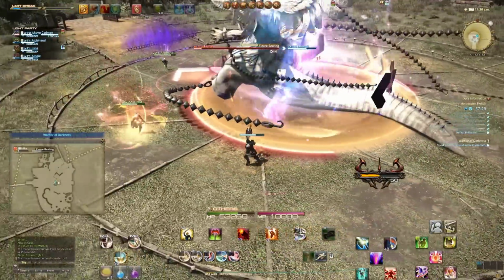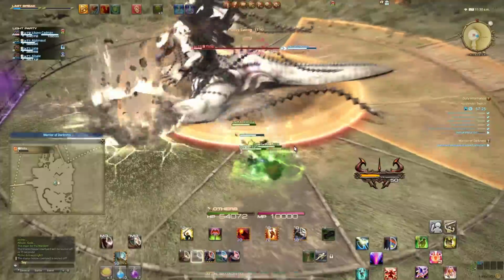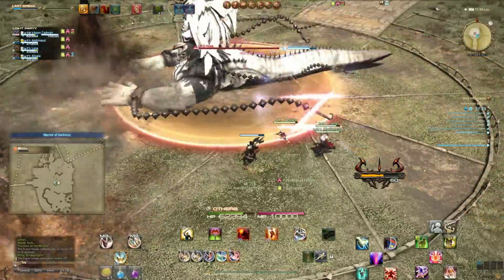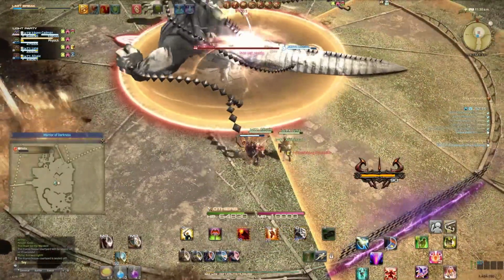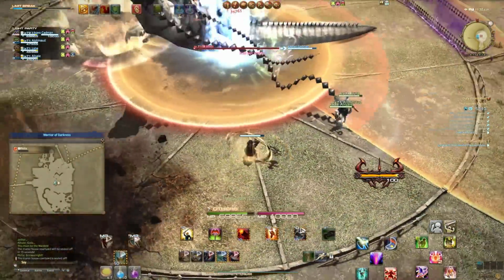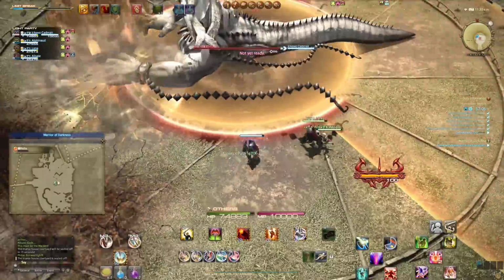His final move is called Fierce Beating, in which you will have to rotate around the room with him as his tail will do conal damage behind him and his hands will do heavy damage in front of him. From here on out, it's rinse and repeat until you get them down.